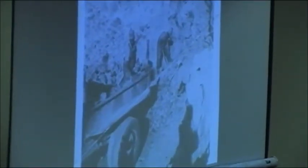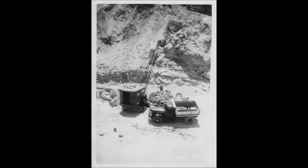This is a pit with Al Linhart. You can see they're loading it by hand there, the hard way. Shovels and the picks, like they used to say on the county: bring the picks and the shovels. Next. That's down in the pit. You can see the old K model International truck, and a drag line there, loading.